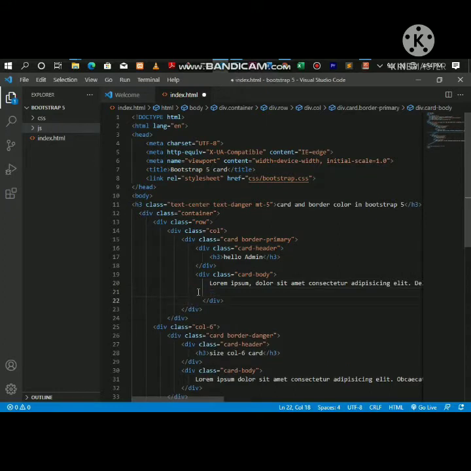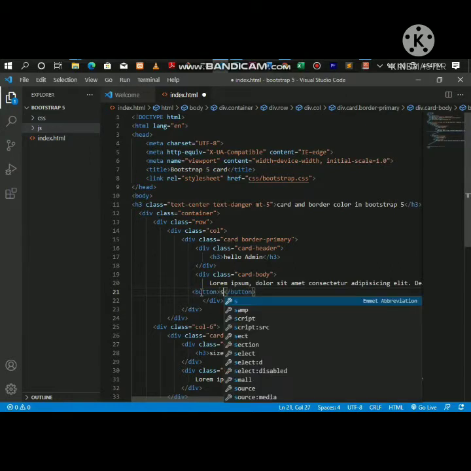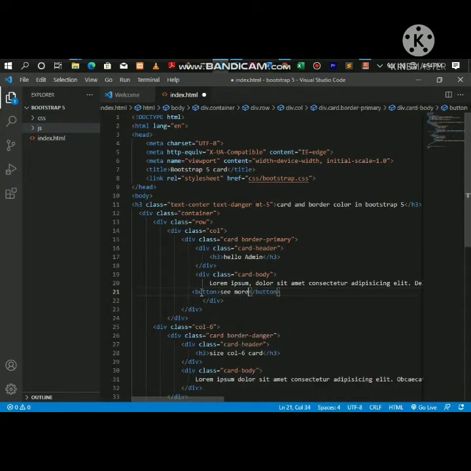I think I'll be giving it a button, an outline button. See more for the name of the button class, btn outline.